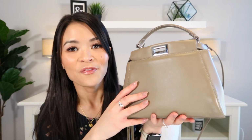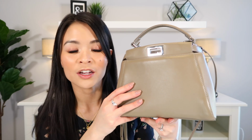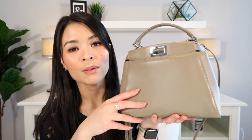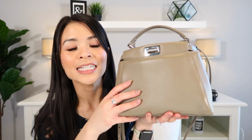So I feel like I got a really good deal and a really good price on this bag, since I did buy it pre-loved and it was rated in really good condition, and it very much still is. I've been using this bag very frequently. Whenever we're going out, I often reach for this bag. It's one of my regulars. I would say it's one of my top 3 bags that I reach for on the weekends or days when I am going out and I am needing a bag that holds a little bit more but still is very compact and comfortable and easy to use. I've been in love with this bag.